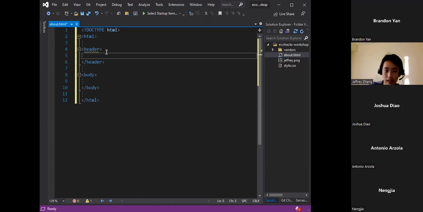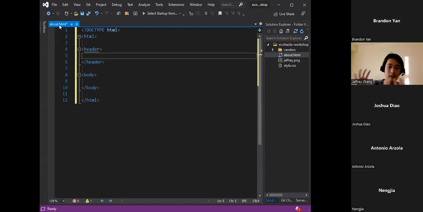So now we have the header and the body. What the header tag does is contain all the information about the website that is invisible to you while browsing, like the website's title. When you open a new tab, on the tab you have a small icon, which is called a favicon, and then a short title text next to that favicon.